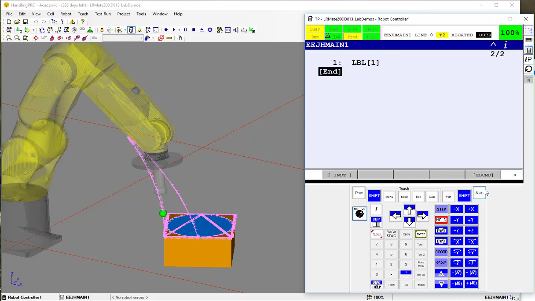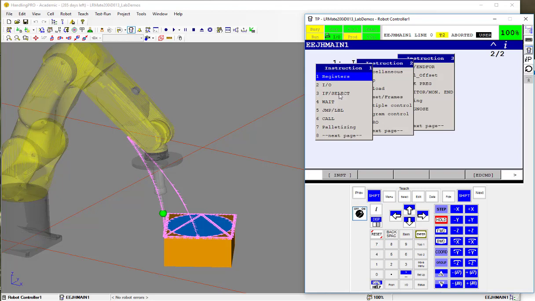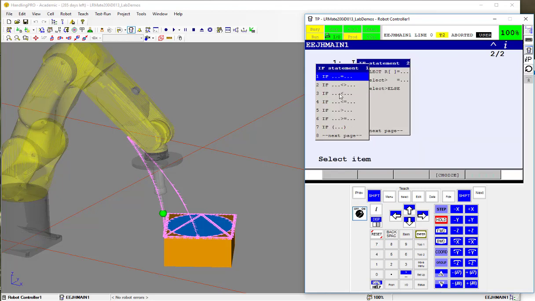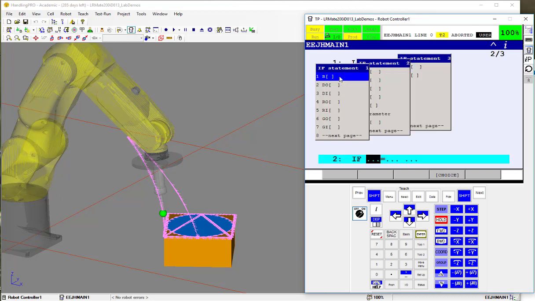And now we're going to create 3 if statements, 3 conditional statements. Go to the instruction menu, click on if select, and we're going to do an if blank equals blank type of statement. So click on that. And what we're looking at is the value in a register.